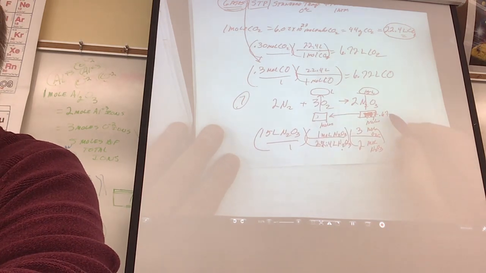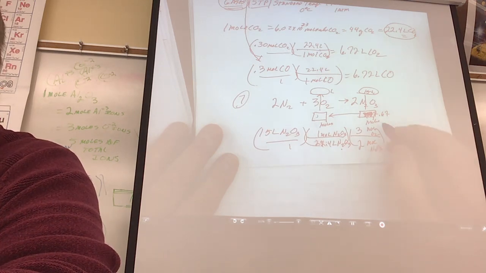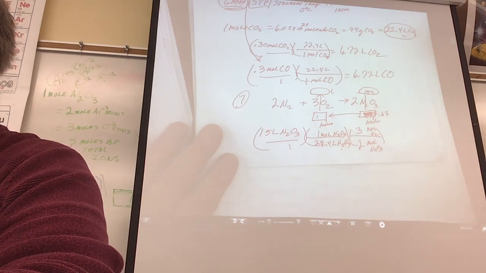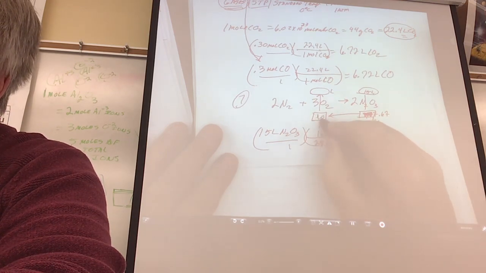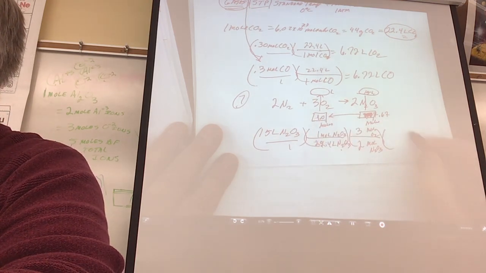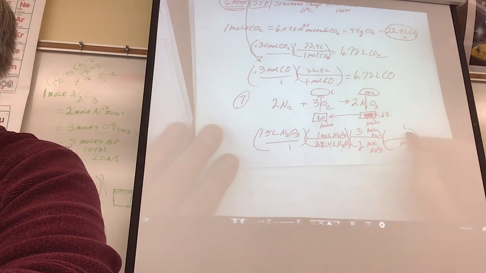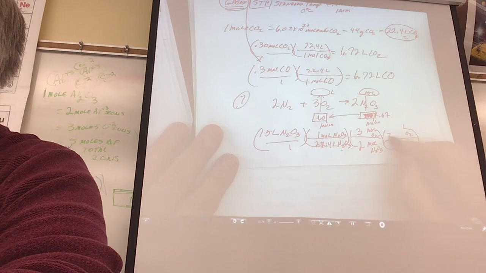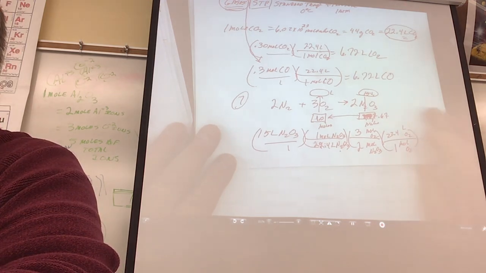So, let's go ahead, and it's going to be about 1.5 times bigger than this. It's going to be close to 1, I bet, isn't it? What number do you have? Is it 1 exactly? About 1? Wow, that's interesting. Okay, and then my idea is I need to go up here, right? And I want to change moles of O2 into liters of O2. And what's that new thing we learned today? 1 mole of any gas takes up 22.4 liters of space. So what does this come out to be?